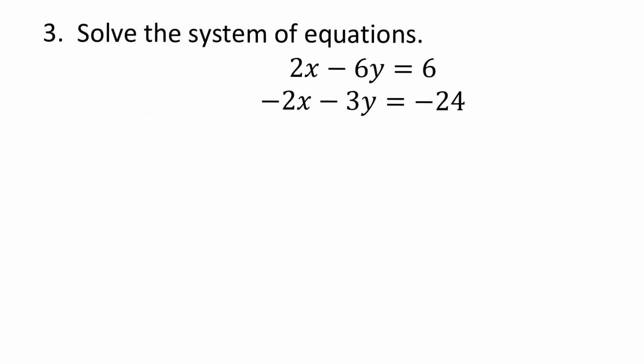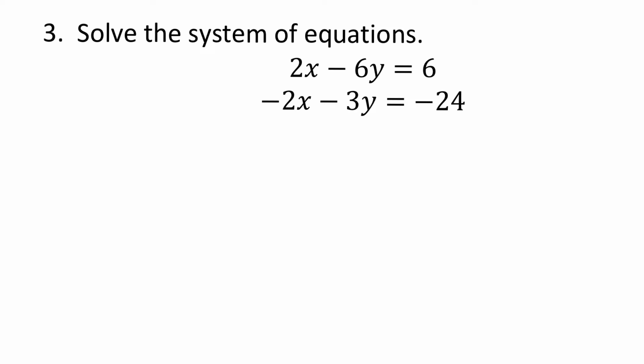Number 3, it says solve the system of equations. And notice that the two equations are aligned with the same variables, the x's and the x's, the y's and the y's. And you have on the other side the constants and the constants. When you have this set up just like this, x with the x's, y with the y's, and the constants with the constants, you can use the elimination method. That's one of the methods to solve a system of equations. You are going to eliminate.